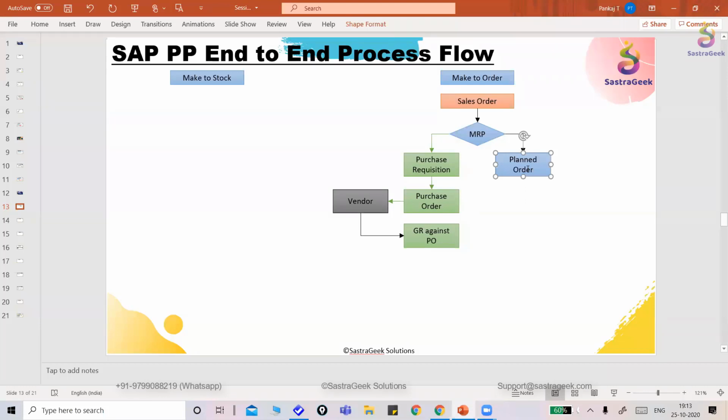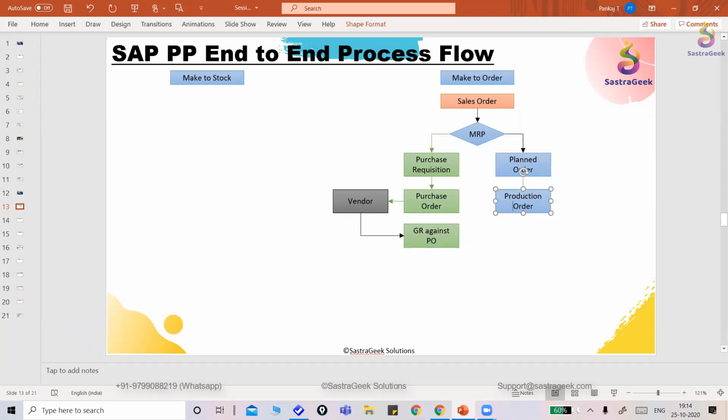But as we discussed in yesterday's session, the SAP planning engine, or MRP planning engine, actually does not work on a constraint basis. It does not consider the capacity constraint, and it can overlap or overload the capacity on the same machine. So it's the planner's job to check the planned orders, the requirement, and the current available capacity, and based on that do the capacity planning and capacity scheduling. He could change the planned order date by pulling the order from one day to another, or he can simply convert the planned order to a production order by changing the date. That is also possible, right?